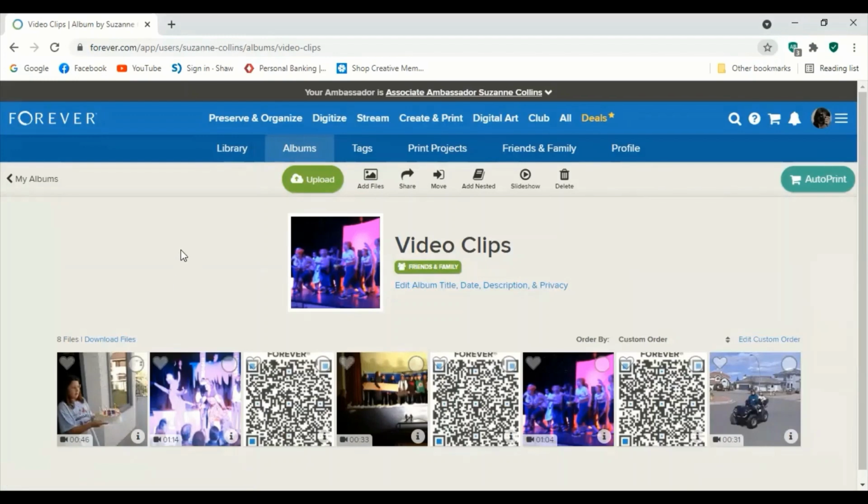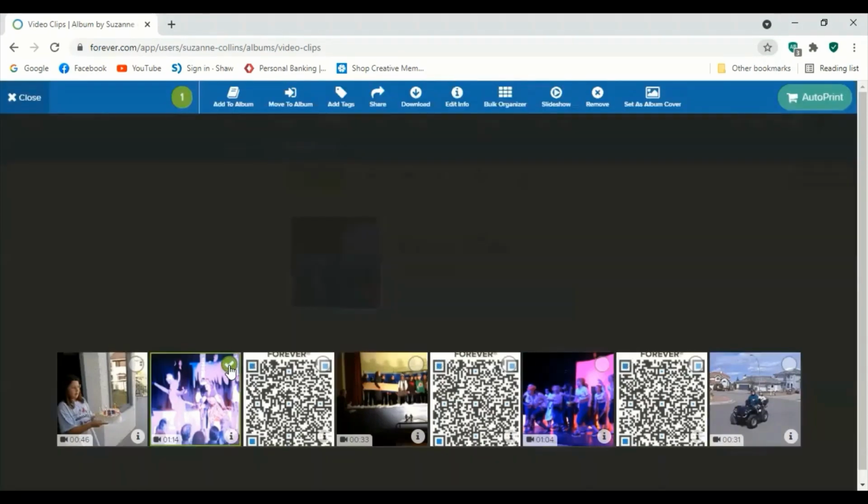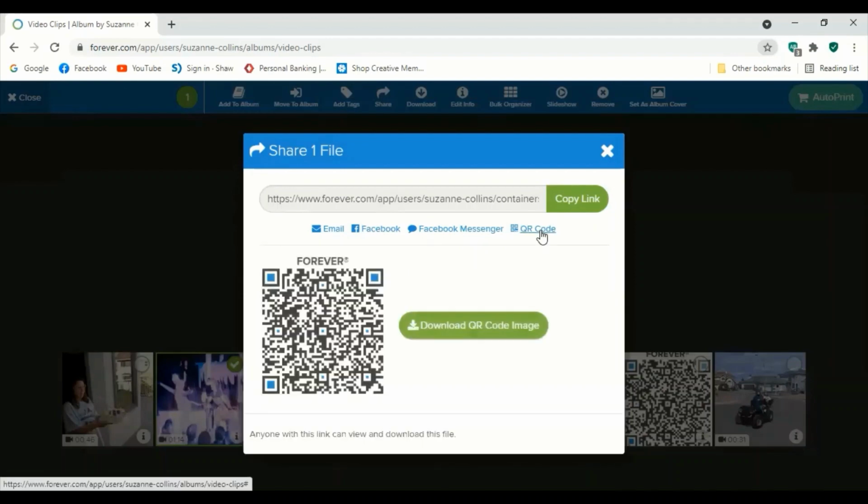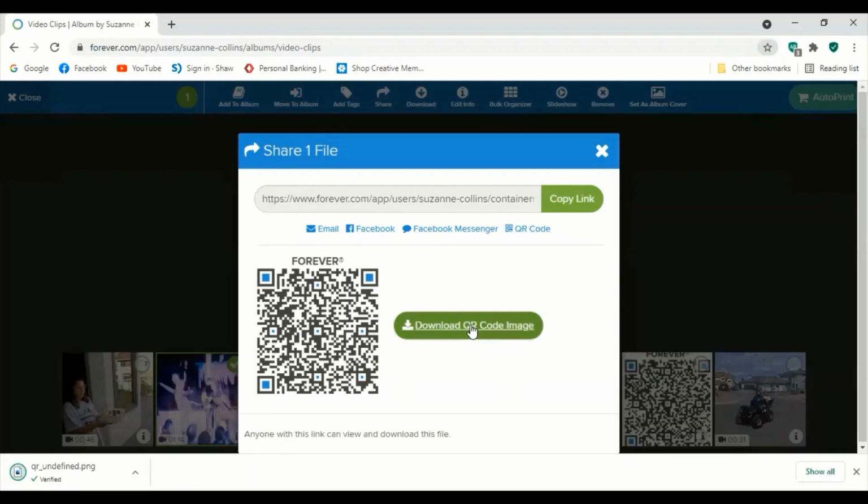In order to do that, I am going to select my video. Then I'm going to go up to the top ribbon on the share button. Click that, and it's going to ask me how I want to copy this: if I want to copy the link or share it by email, Facebook, Messenger, or create a QR code for this video clip. So I'm going to select that. There's my code, and I'm going to download my QR code to my computer download file.